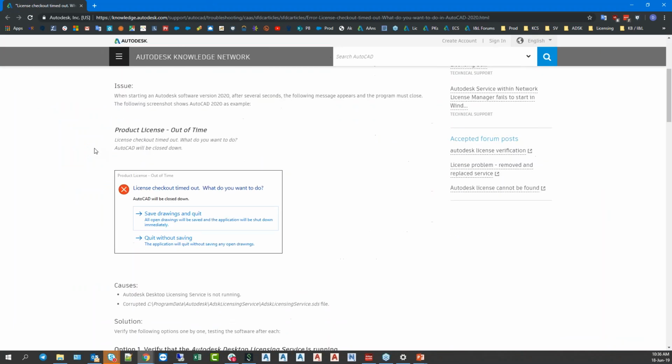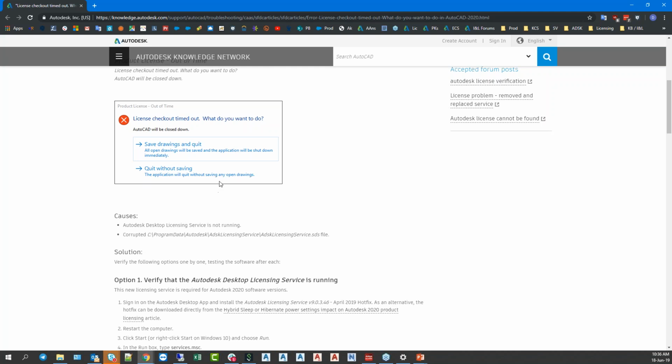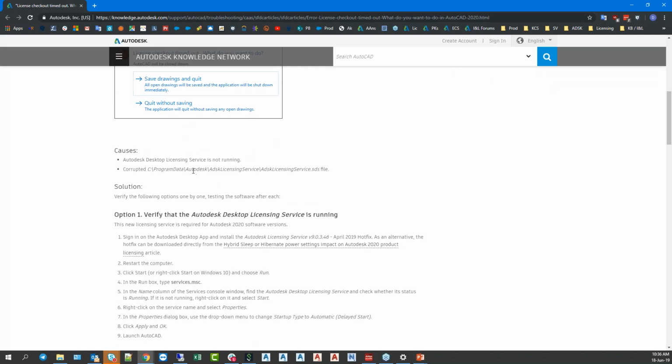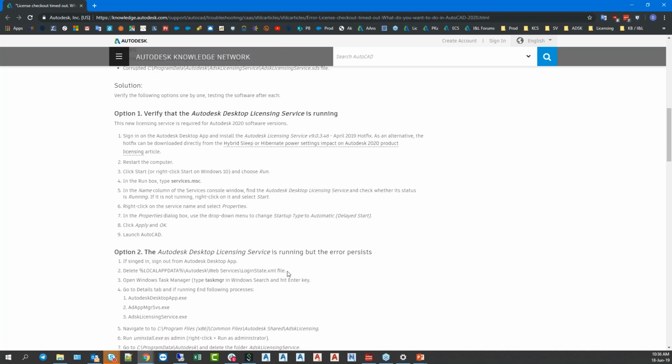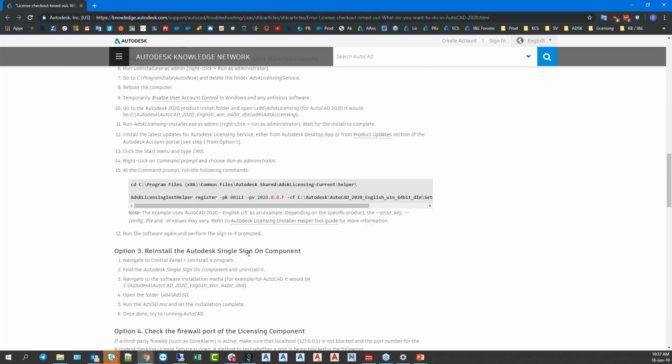We have documented since the beginning the instances where this file can get corrupted and how to solve these issues. Like we've seen, perhaps the service is not running or the SDS file is not created properly. And there are some steps here that indicate how to proceed in case you need to reinstall either a licensing service or register the product yourself. Really easy, step by step.